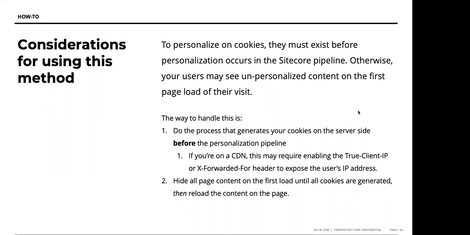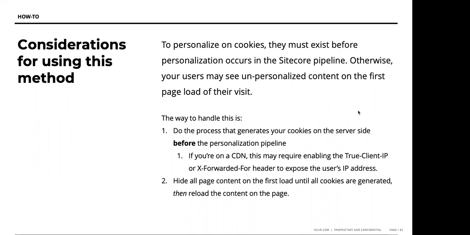Typically, if you enable either true client IP or X-Forwarded-For headers in your CDN, that will expose the user's true IP address, and that should be all you need to use the actual IP. In our particular instance, exposing the true client IP header would have required upgrading our CDN, which was just not feasible at the time due to cost limitations, which is why I went ahead with the secondary method, which was to generate cookies on the client side via JavaScript.